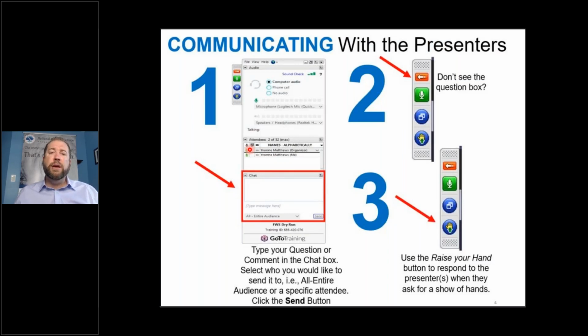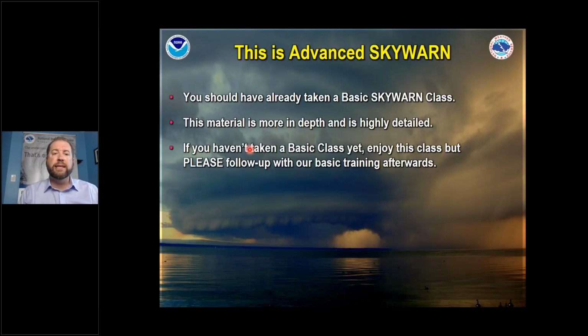I mentioned that you can communicate with us through the chat. If you don't see what I'm talking about, there should be a dialog box, and you can just open that up. And on the mobile device, it's a little easier, but there's some settings on the bottom. You can open that up, and again, swipe left or right to increase the presentation size as needed.